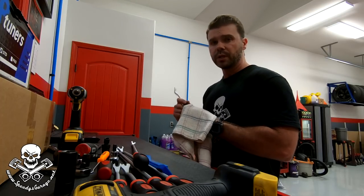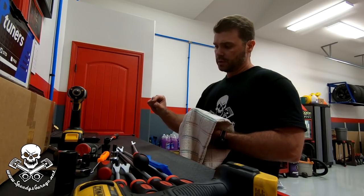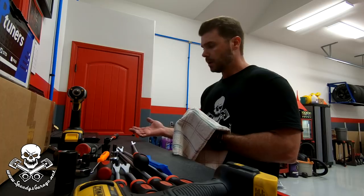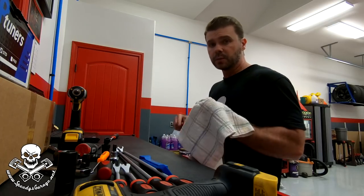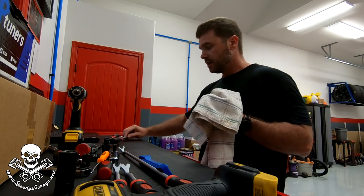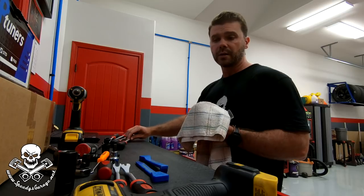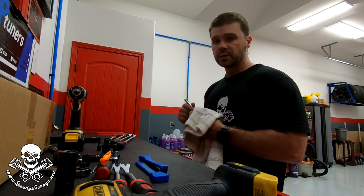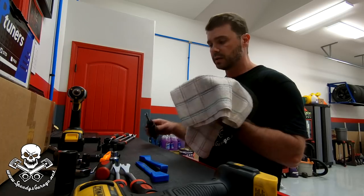Back when I had Orange Crush I was actually developing my own rear seat delete — I was working on a cardboard template, was going to use quarter-inch or 3/16 inch balsa wood from the local hardware store, and was already trying to locate carpeting that would match the factory carpeting. Then we ended up selling Orange Crush and got Go Man Go. I got excited when I heard the Demon was going to be released with a rear seat delete option, knowing they'd finish the panels nicely. Then we heard the Hellcat could be ordered with a rear seat delete, I looked up the part number, called my favorite parts store, ordered it, they had it in three or four days. At the time I ordered mine it was a little bit under $400.